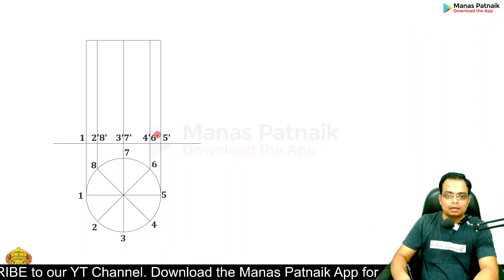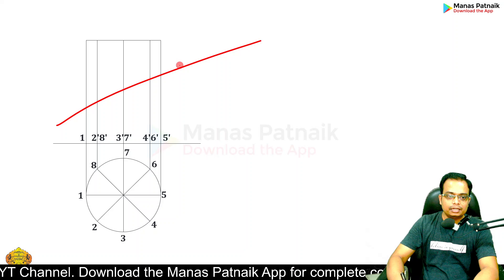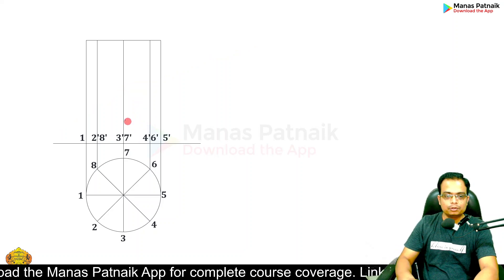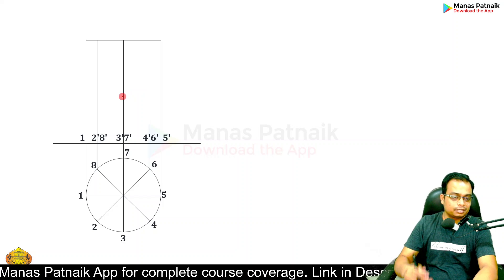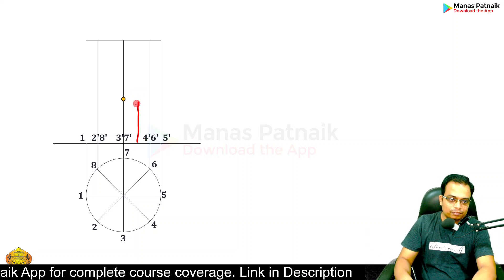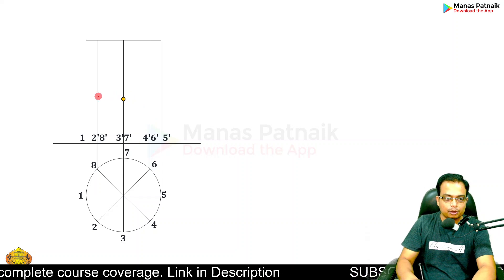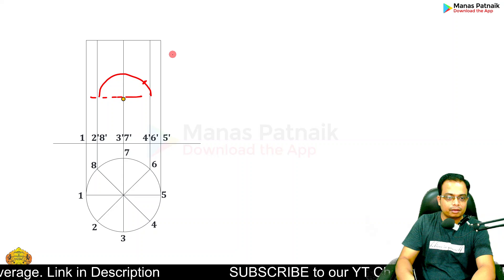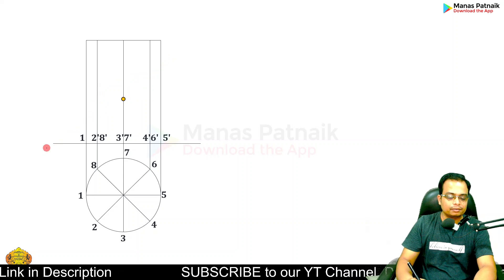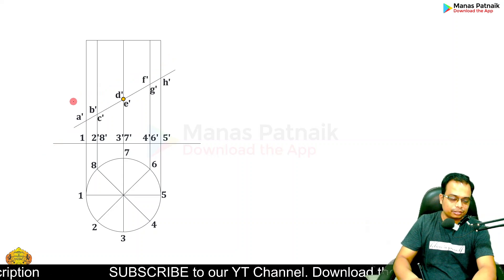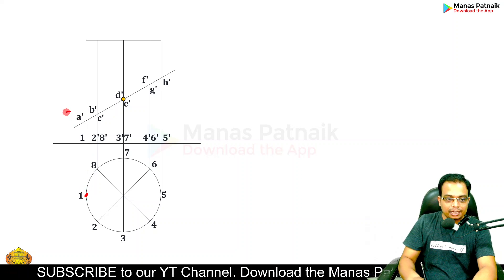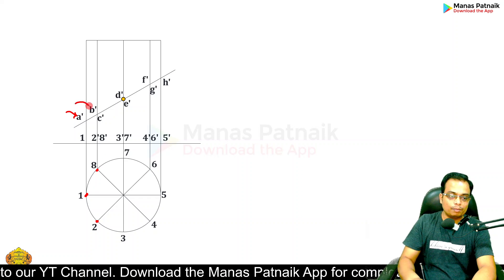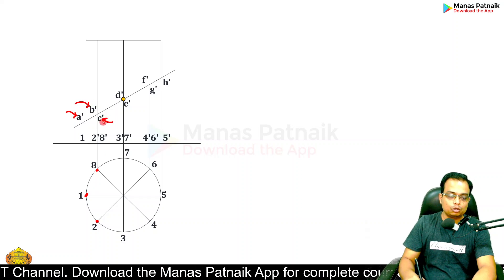Close it. Now you need to make a cutting plane such that it cuts the axis at a height of 30mm. Simply make a point at a height of 30mm, then keep your protractor and at an angle of 30 degrees mark a point and draw the section plane. As you can see, generator one has one cutting point A. Generators two and eight have two cutting points — B-dash and C-dash — two points for two generators.